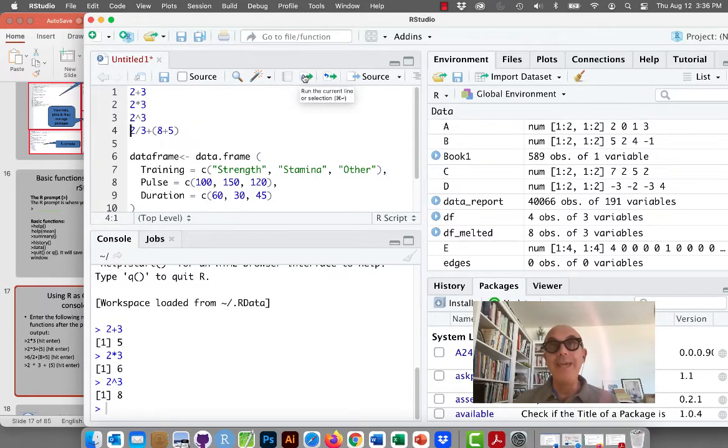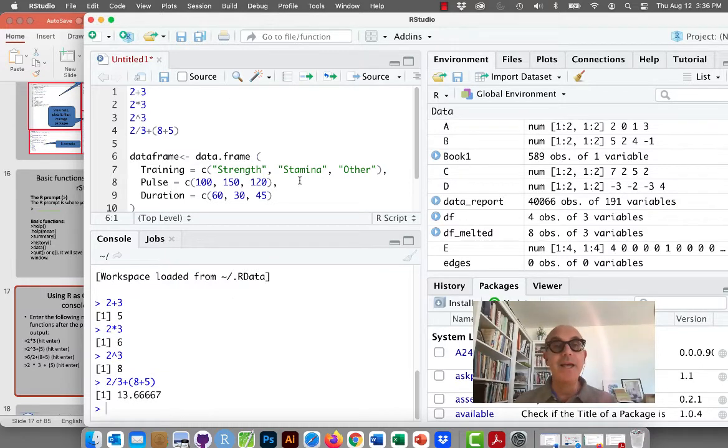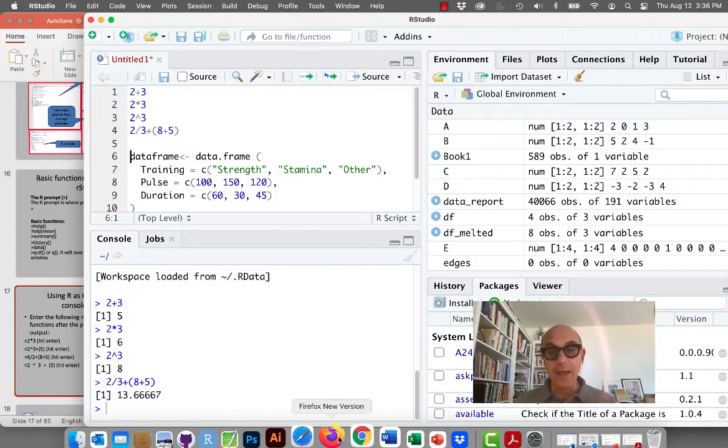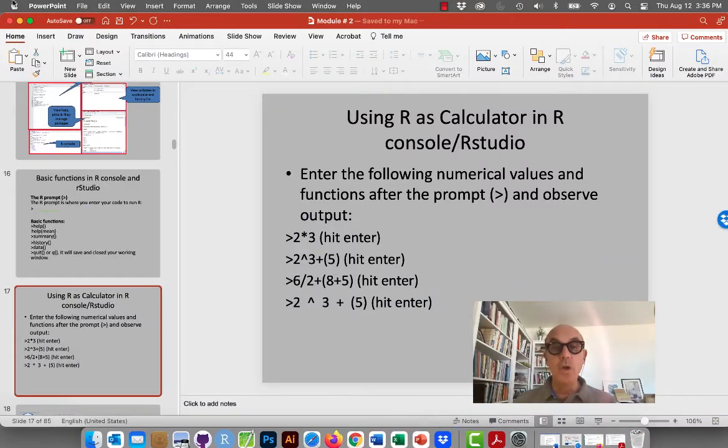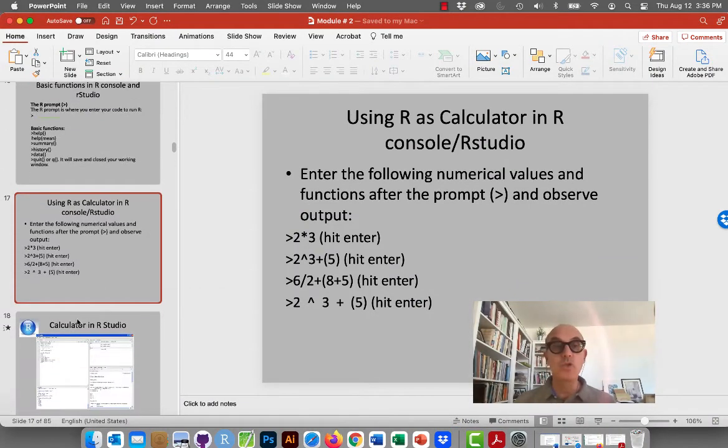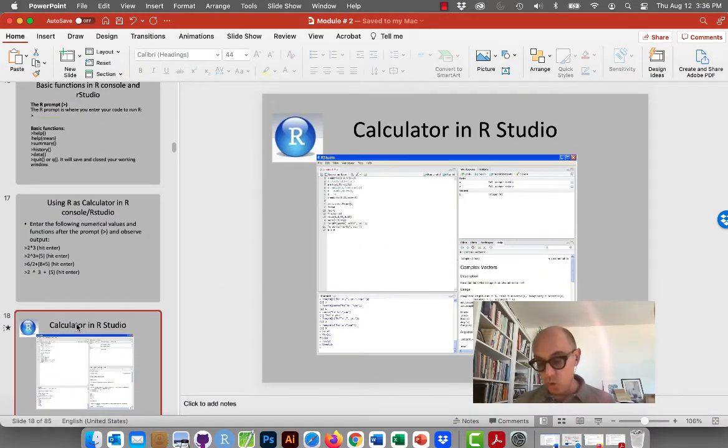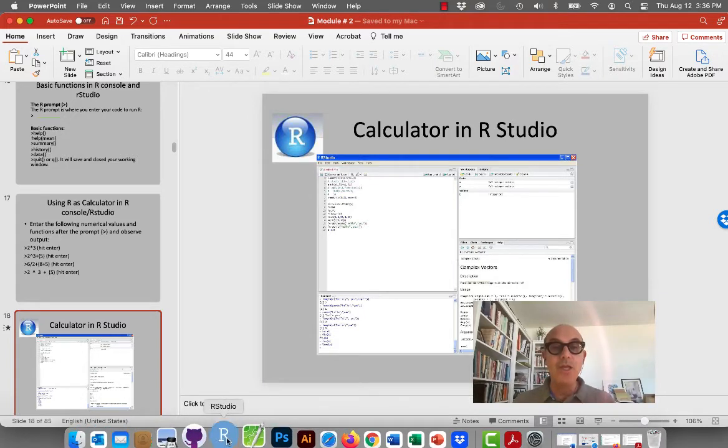And if I make it a little more complex, 2 divided by 3 plus 8 plus 5, it will give me the answer the same way. So as you can see, it's straightforward, but I want you to be aware of where you see your calculation.